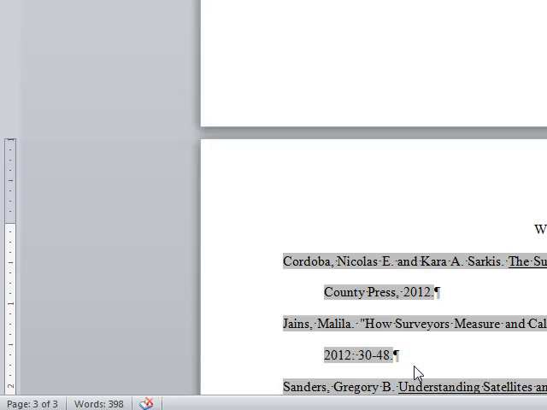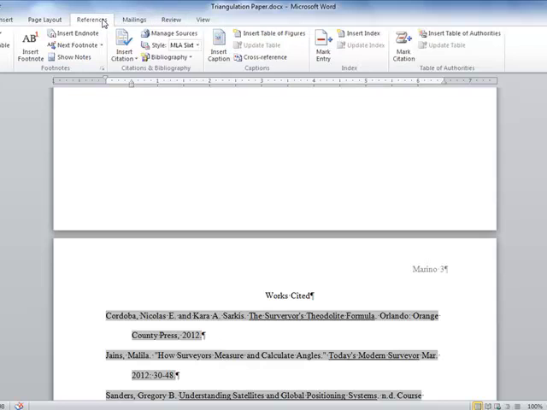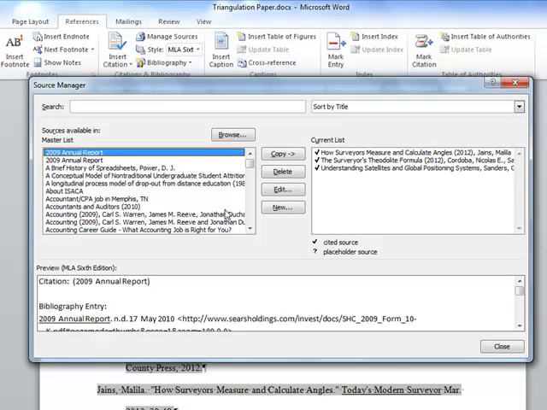Okay, now it tells you that you need to modify a source and update the bibliography. If you need to change a source once it's already in the bibliography, what we need to do is go to Manage Sources. Now, if you look at my source list, you see my master list?